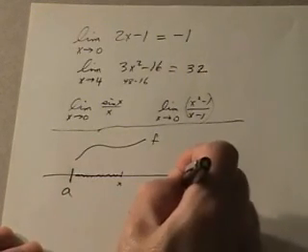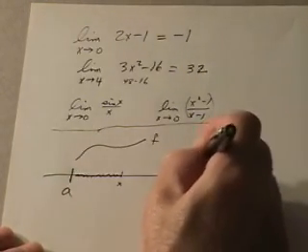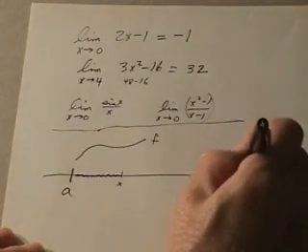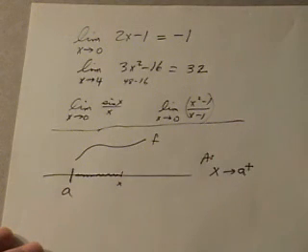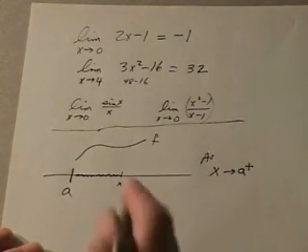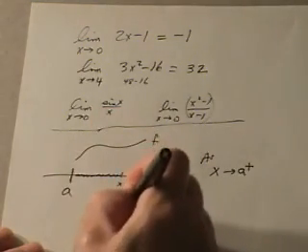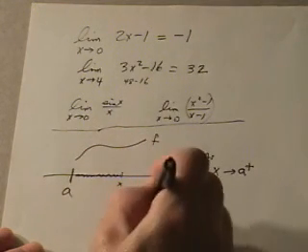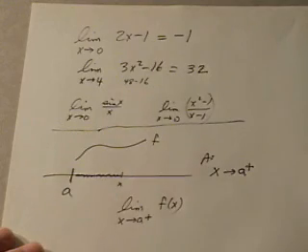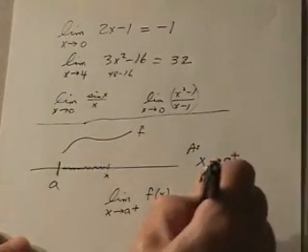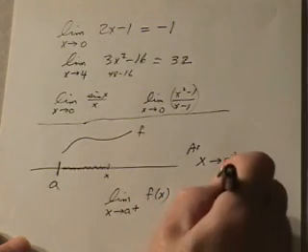Maybe there's nothing in the function on the other side, but we care about what happens as x gets close to A. So we talk about x getting close to A from the positive direction, and we write a plus after the A, almost as an exponent. X approaches A from the positive direction. And so if that's the question, then we talk about the limit as x approaches A from the positive side of f of x.